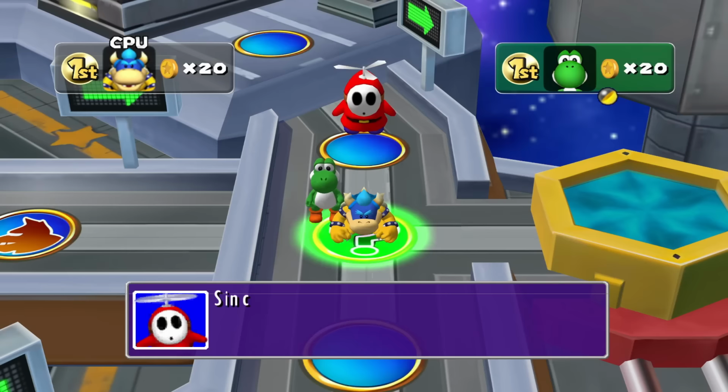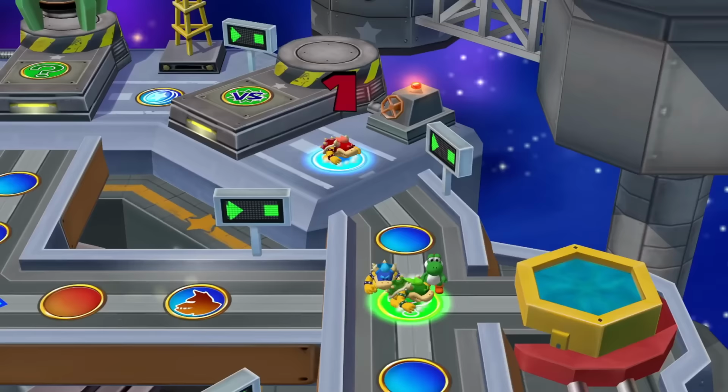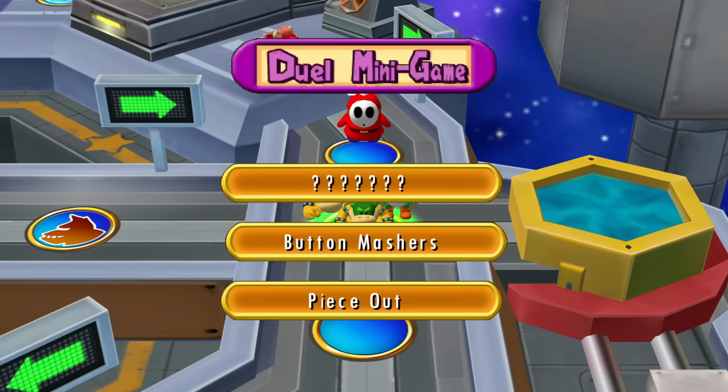Now wait, are you going into the portal, bro? You're going into the portal, aren't you, bro? And those guys are still moving lots of spaces. Wait, you're coming to me too! Oh, the other guy's gonna be 1 spot behind me. That's so sad. Wait, oh, it said select an opponent. Wait, why would they want to choose someone else? It'd be so funny if they just dueled each other.